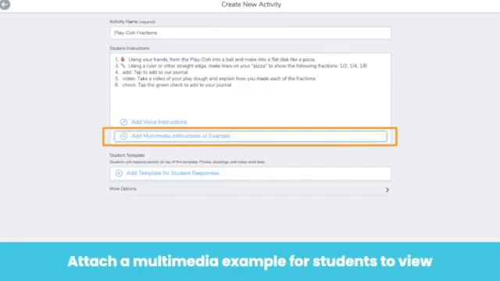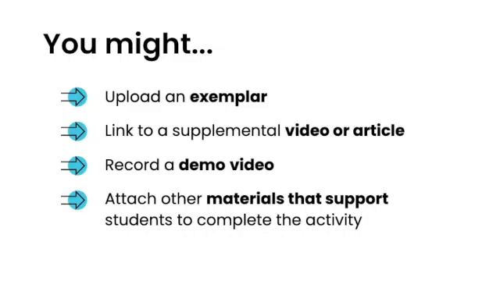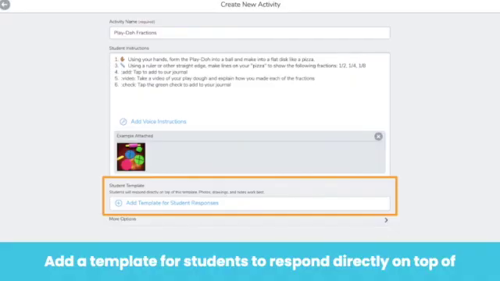Now is where Seesaw activities get even more interesting. You can attach multimedia files as your Seesaw example. There are tons of ways to use the Seesaw example to support learning. One idea that's popular with Seesawers is attaching demonstration videos. You can attach a video of giving a demonstration or a mini lesson that students can access on demand as they complete the activity. It's like being in 2 places at once.